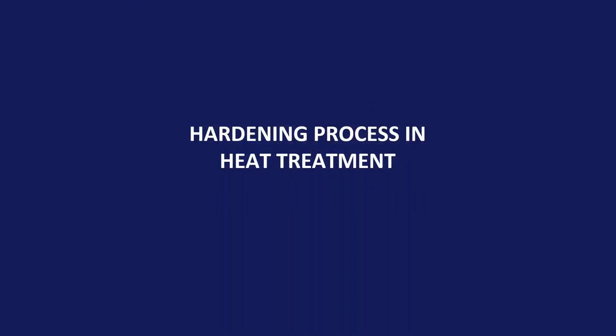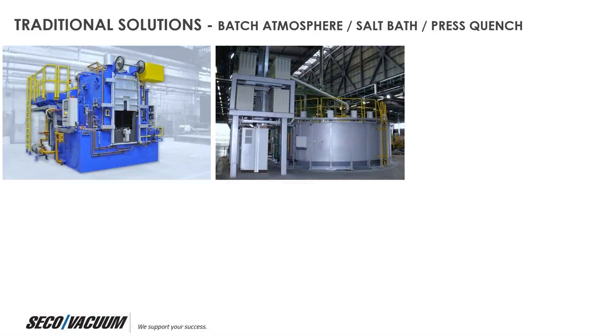Let's get into the hardening process and heat treatment. As most of you know, hardening and case hardening heat treatment are traditionally performed in well-known pieces of equipment, including batch integral quench furnaces, batch salt bath furnaces, and press quenching techniques. Many of these applications utilize endothermic or nitrogen methanol atmospheres. In most cases, these systems employ the use of oil baths for rapid quenching. These systems were designed for high volume manufacturing and batch processing, installed in separate departments occupying large footprints, and they consume excessive amounts of utilities.